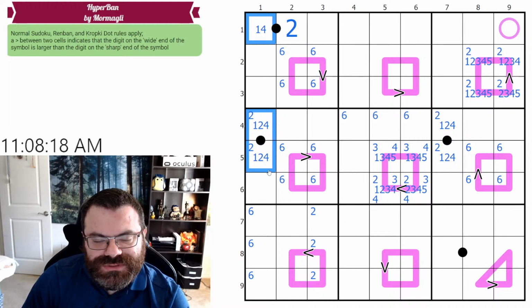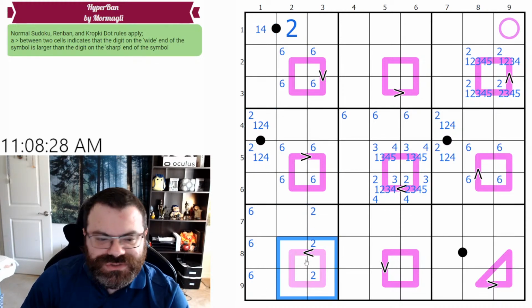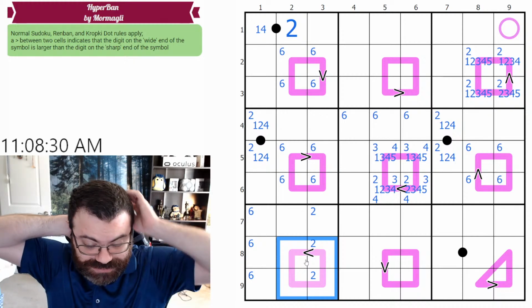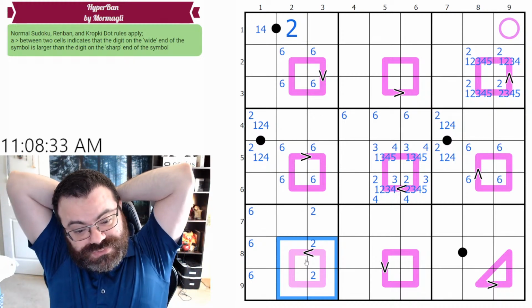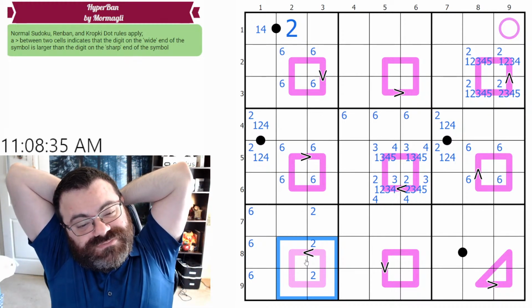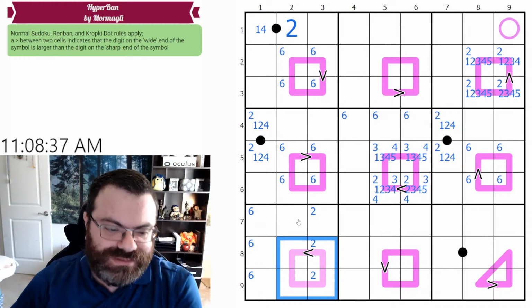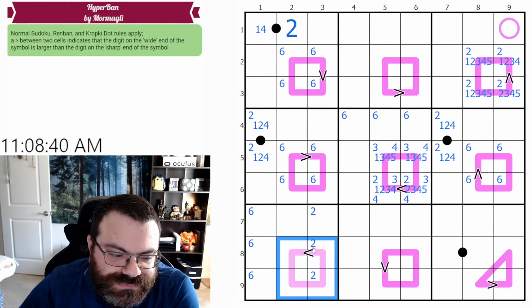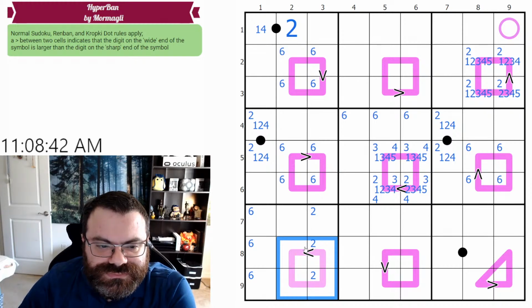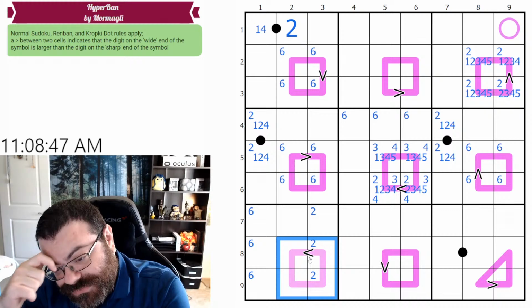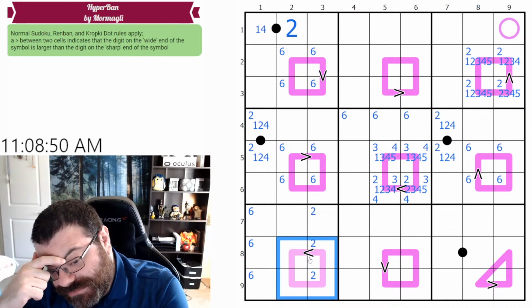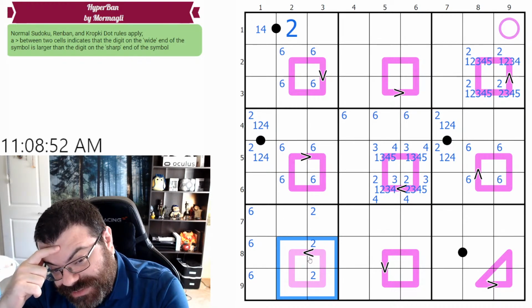This is a 1, 2, 4 triple. Okay, this 1, 2, 4 triple sees down. We can hide 2 of them here, but at least one of 1, 2, 4 is on here. Which means there's no 9, 8, or I guess there could be a 7, 6, 5, 4. Yeah. So there's no 9 or 8 on this Renban. And there's no 6 on the Renban. So if there's no 9, 8, or 6, there's no 7. Oh yeah, no 6 on it already did that.